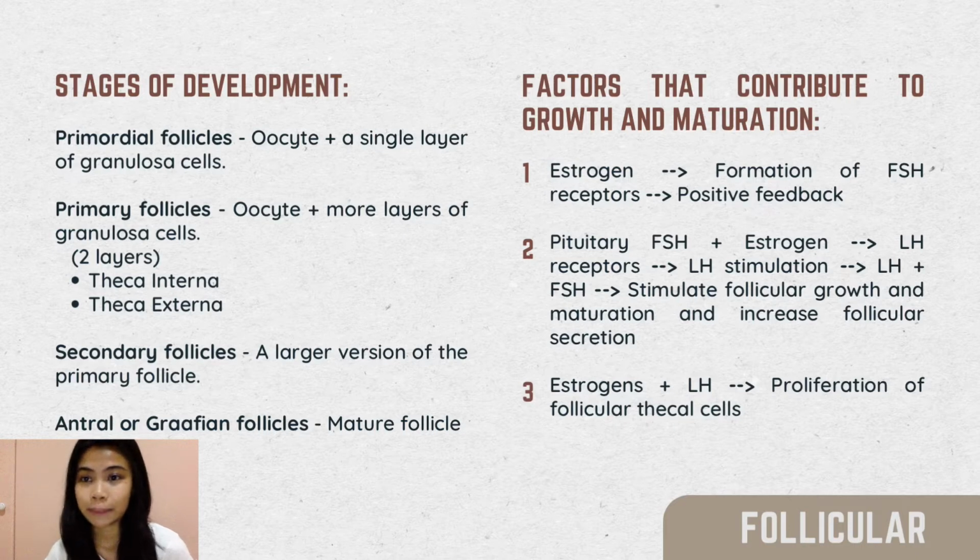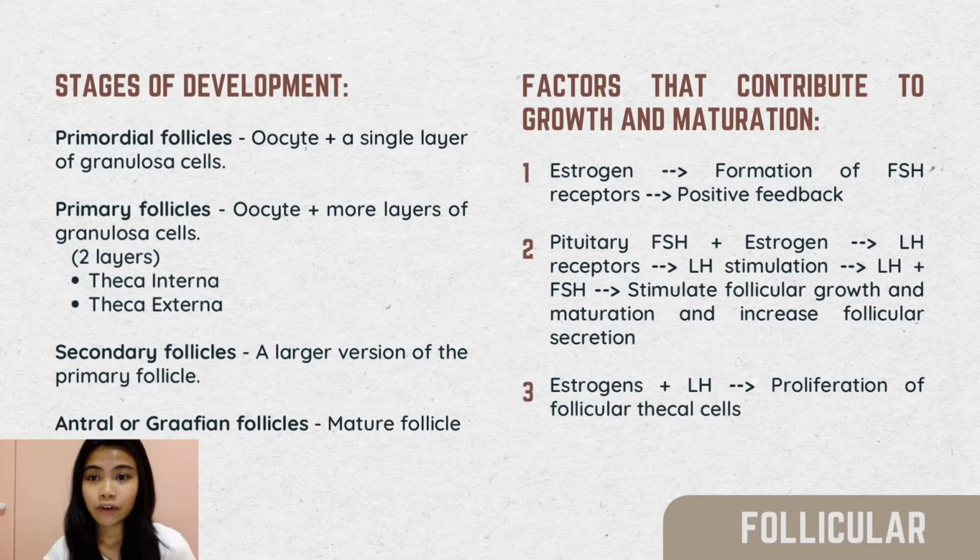So second, the combination between the pituitary FSH and estrogens will initiate the LH receptors that will eventually lead to LH stimulation. So the combination between LH and FSH secretion will stimulate follicular growth and maturation and increase in follicular secretion. So third, the combination between the estrogens from the follicle and LH resulting in proliferation of thecal cells.